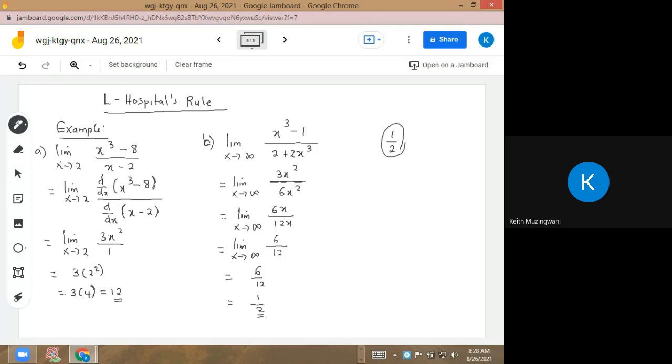But those things, you discover them as you solve. No need to memorize. Just solve quite a good number of questions. Then you realize for yourself that, oh, every time I have this situation, I'm getting this. Every time I have this situation, I'm getting this. That's how we study and prepare for the quiz.